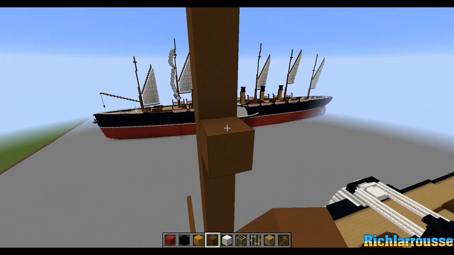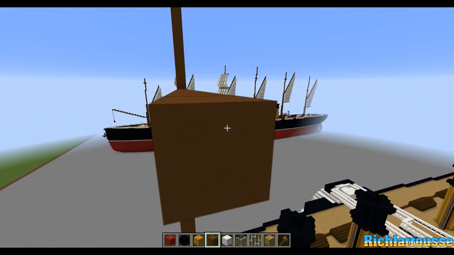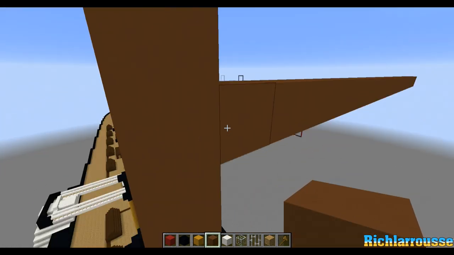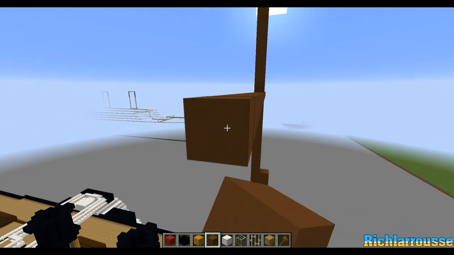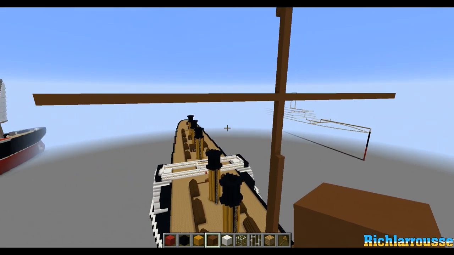And then we build out 25. So that's 1, 2, 3, up to 20, then 1, 2, 3, 4, 5. So there's 25 out there. And the same the other side: 1 to 20, then 21, 22, 23, 24, 25. So there we are. That's both those spurs done there.